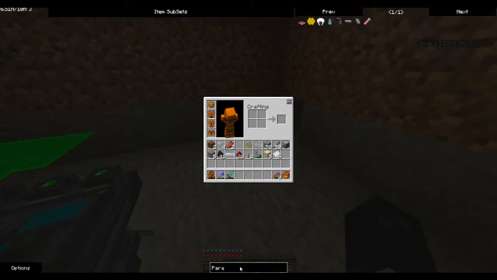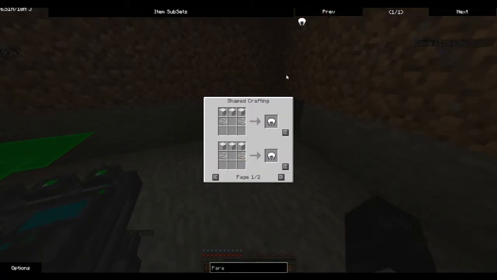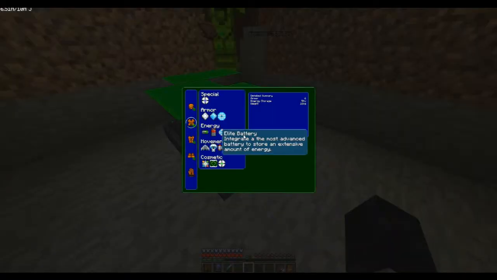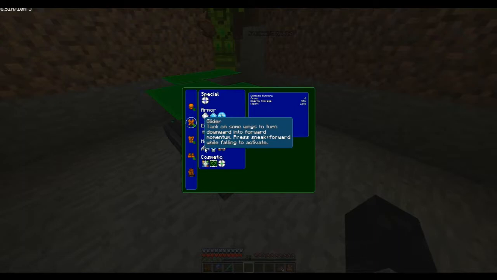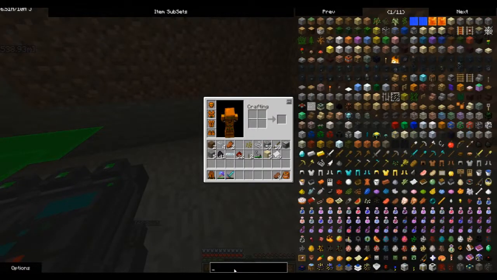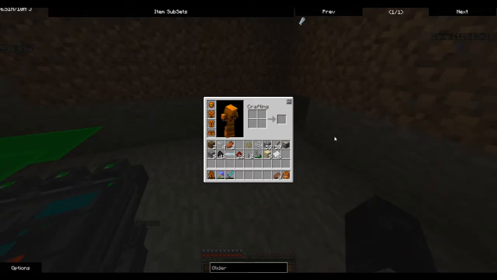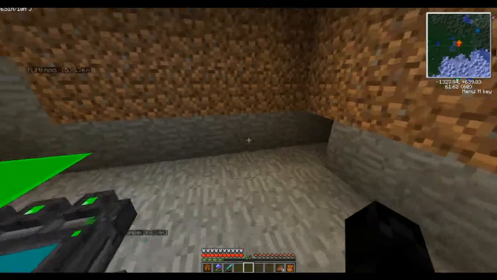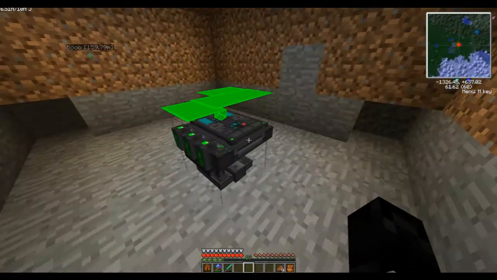Auto feeder, I might inquire into that. Water electrolyzer. Night vision, I'm going for that. What do I need? A hologram emitter and a control circuit. Oh, actually, that sounds good. It's a control circuit, I mean.